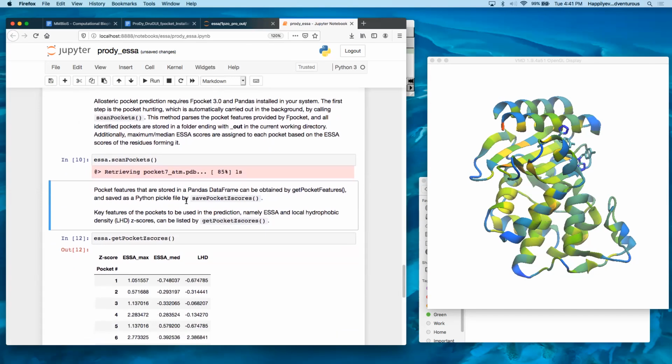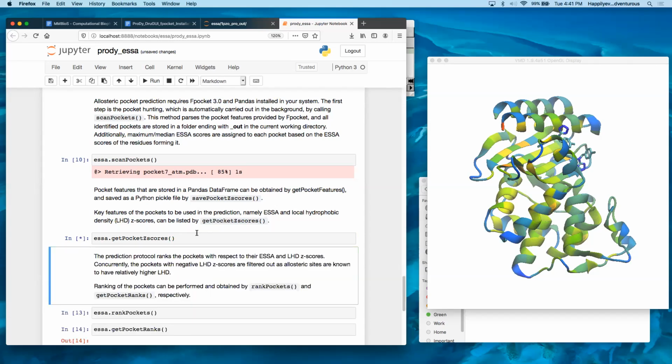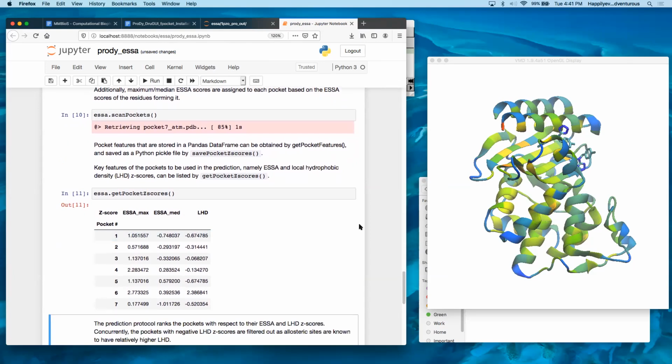What I can do is see those z-scores, right? What ESSA does is assign ESSA z-scores to the pockets as well, in order to rank them. So let's look at the pockets. Since this is a small molecule, F pocket found just seven pockets here, okay?